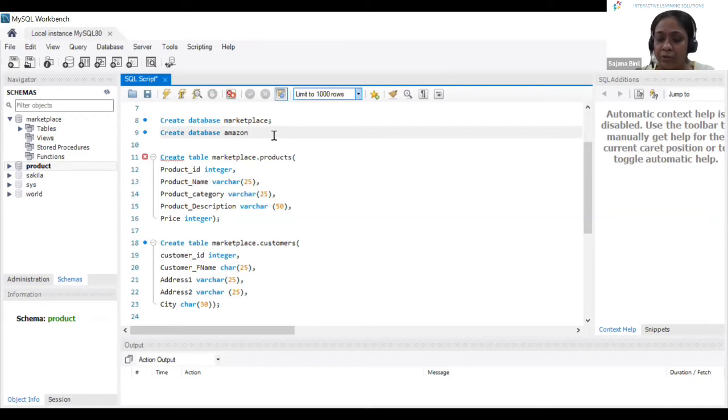You can give any name to your database, based on whatever your project is. Select this, and there is an execution command over here. If you see that lightning icon, that is the execute command. That means if you have written an SQL query and you want it to run, then you click on this. So I wrote create database Amazon. I click on this.